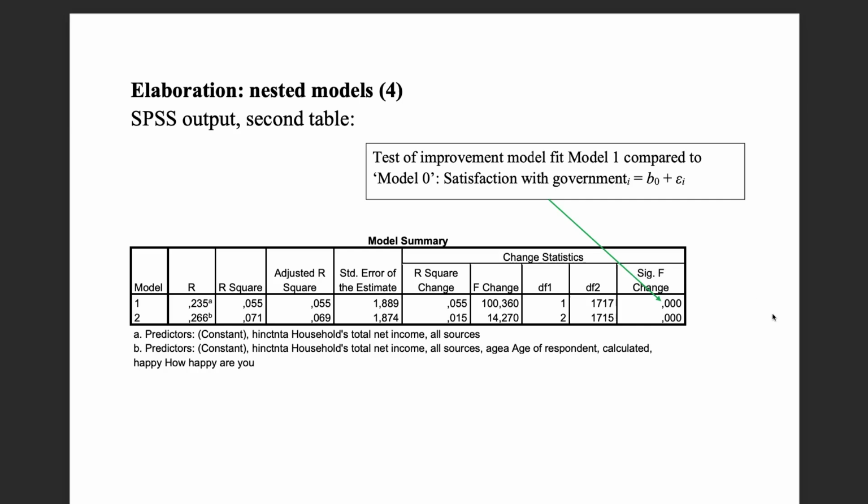So the F statistic that we just saw how to calculate can be used to compare any set of nested models with each other. But for the first model, there is no model that we are asking SPSS explicitly to compare with. It's the simplest model that we requested. So SPSS just assumes that it has to compare the first model with the most simple model it can think of, which is just taking the mean value as a predictor for our dependent variable. So this is the p-value for comparing the goodness of fit of our first model to model 0, or the null model as it's sometimes referred to, where we're not using any independent variable to explain differences in satisfaction with government. We only have the mean as a prediction, and we recognize that there is a variance around that mean.